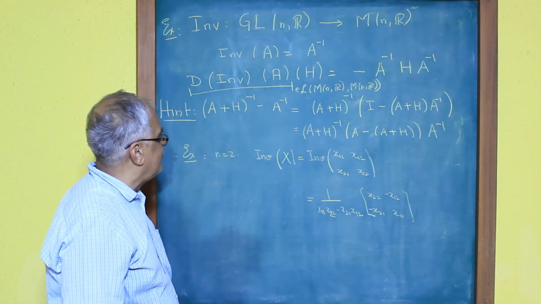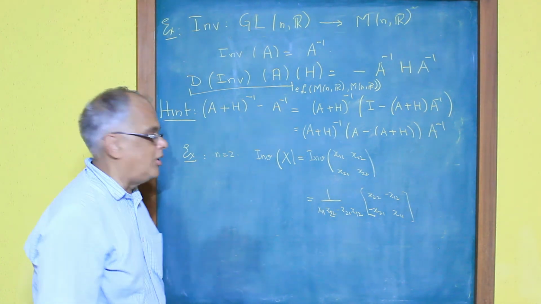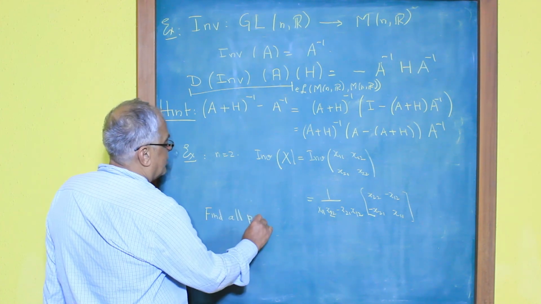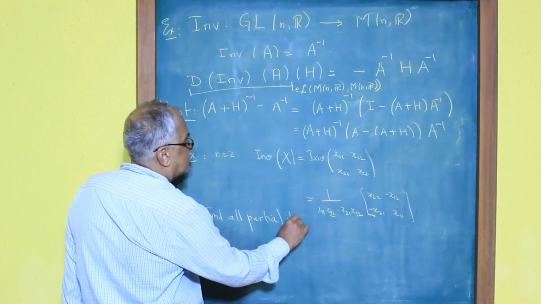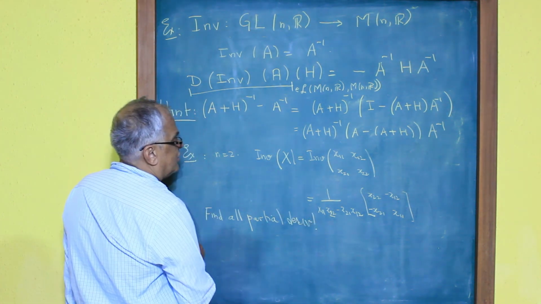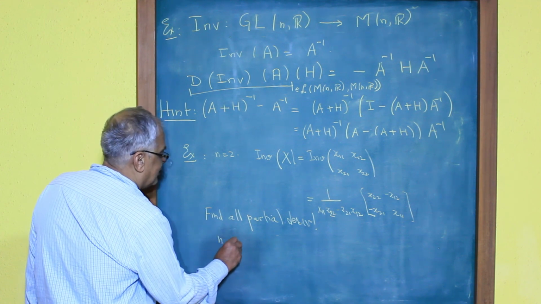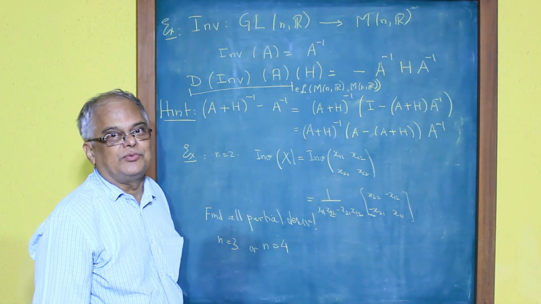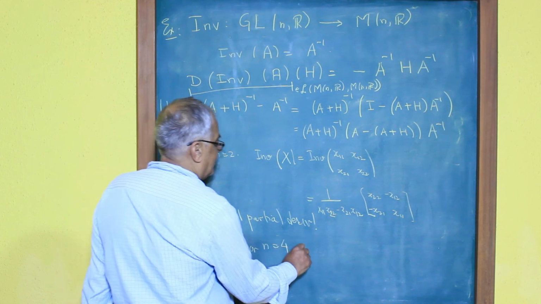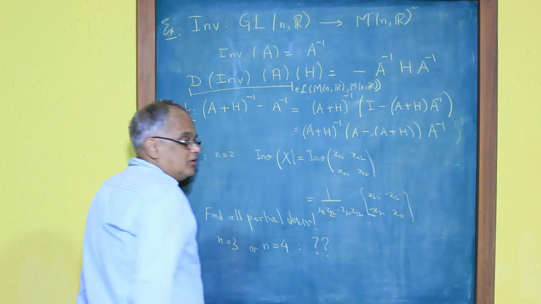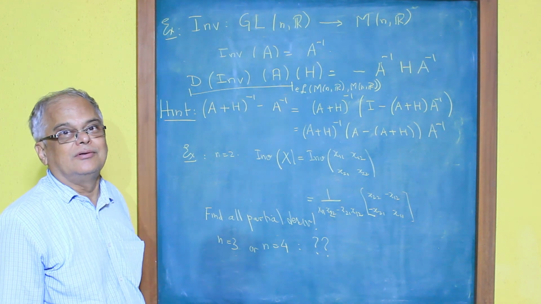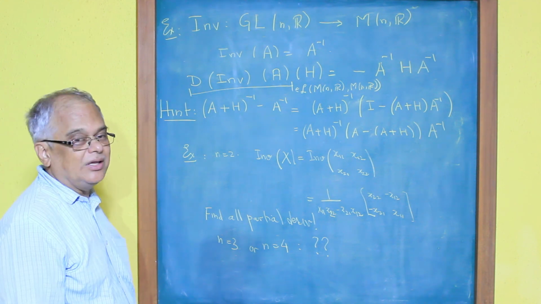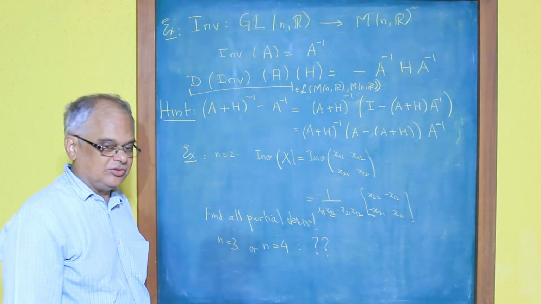Okay? And then find the partial derivatives. Find all partial derivatives. So even when you put n equal to 3 or n equal to 4, you're going to have lots and lots of problems. So partial derivatives do not work here. This is one thing that you have to keep in mind. So you have to think about the derivative as being a linear map. And we should continue from here next time.